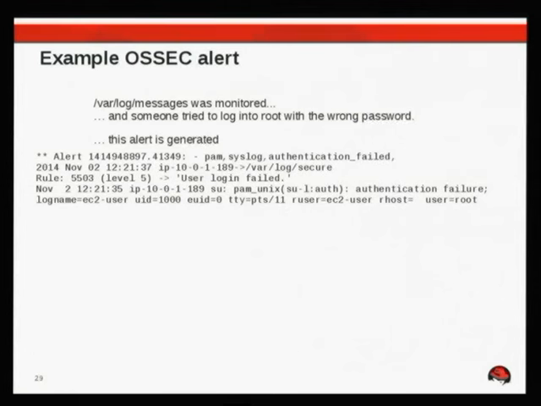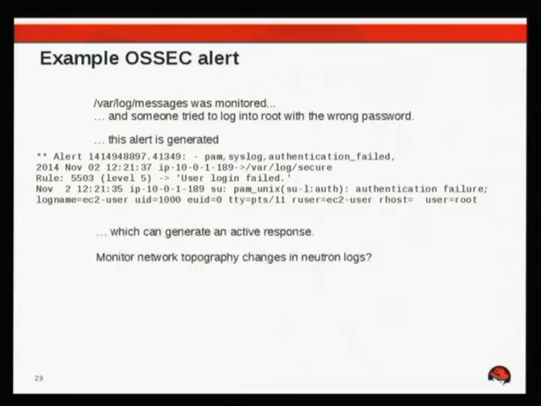Here's an example OSSEC alert. Somebody tries to log in to your system, to the root user, and they put in the wrong password. And var log messages reports this happened. And OSSEC will see that because it can parse logs from multiple sources. That's part of log aggregation. It can read Snort logs, var log messages, web application firewalls. It can get all these different sources, parse those different log sources. So you only need to read one set of logs. So let's say it read var log messages. It can then do some response, like alert the administrator.